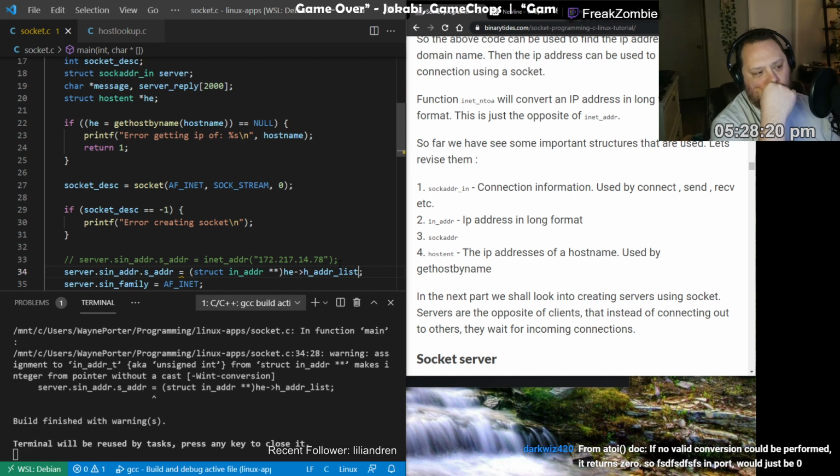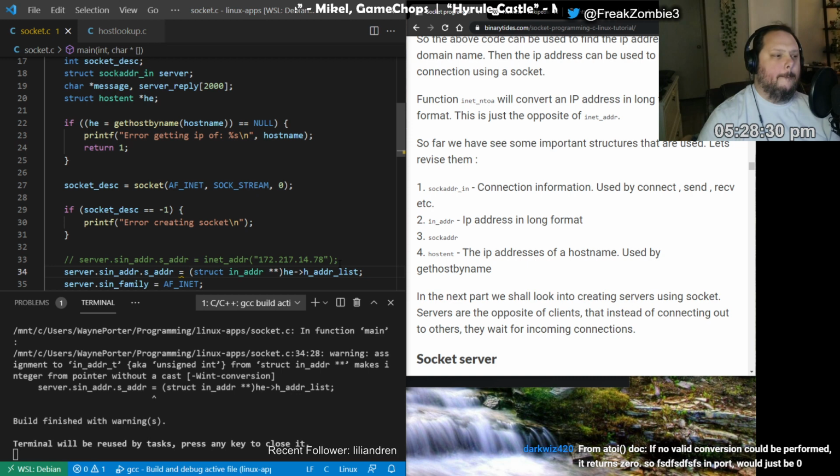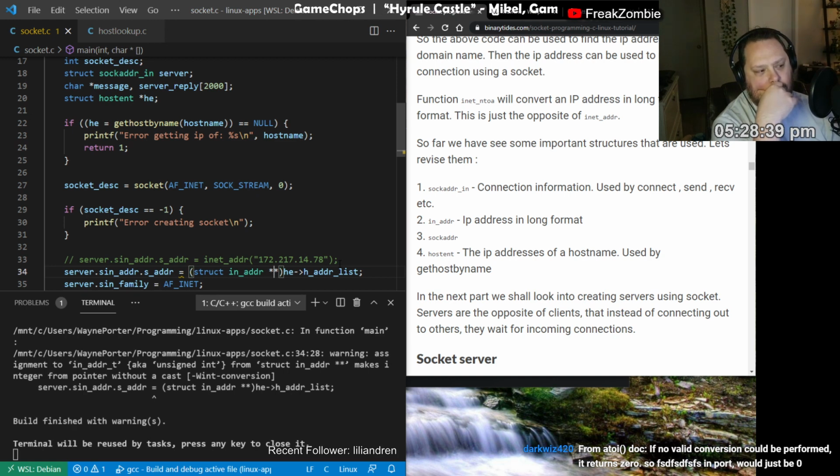Well, it didn't error though. It didn't give me an error. It gave me a warning. Makes integer from pointer without a cast.